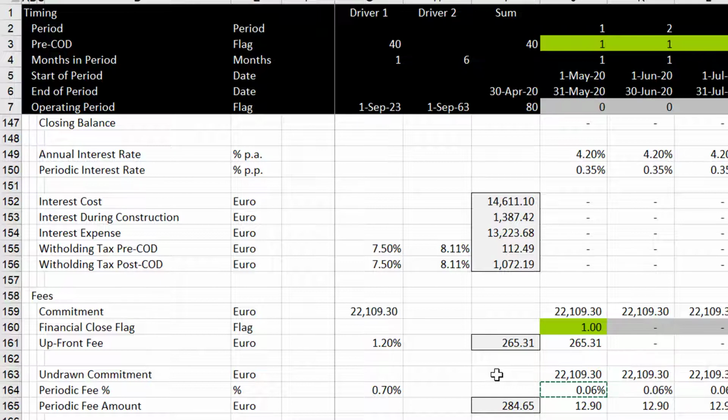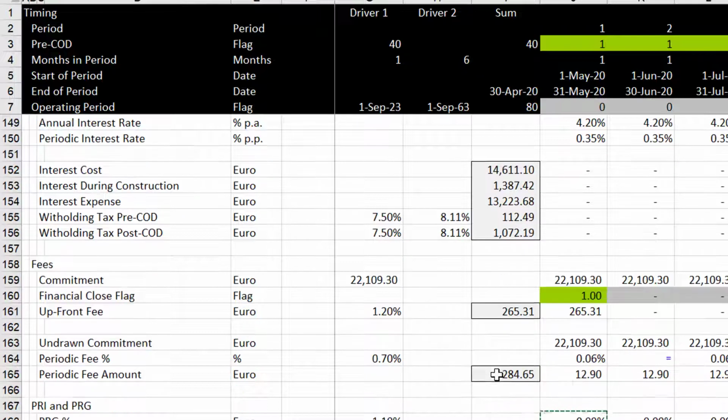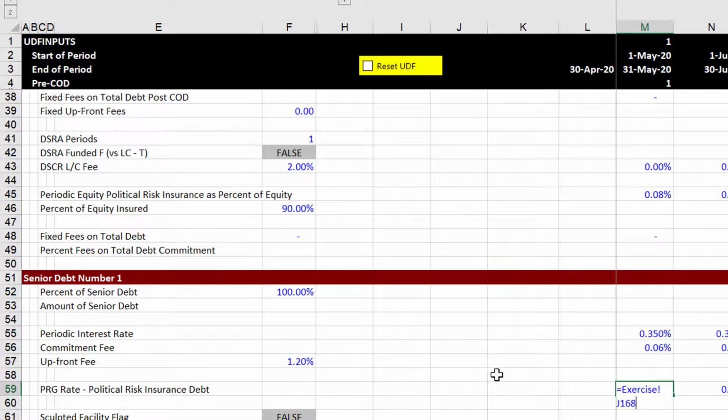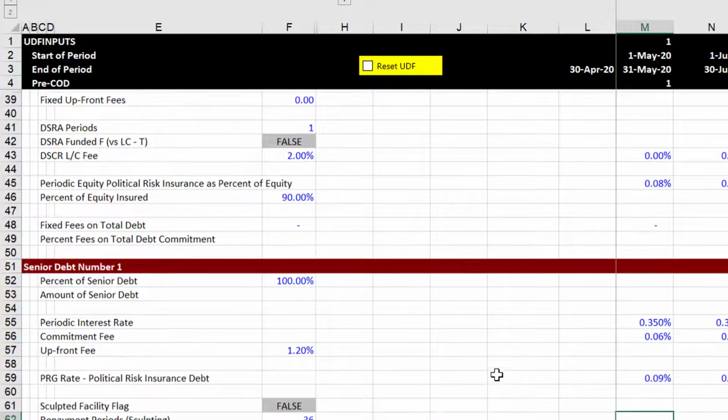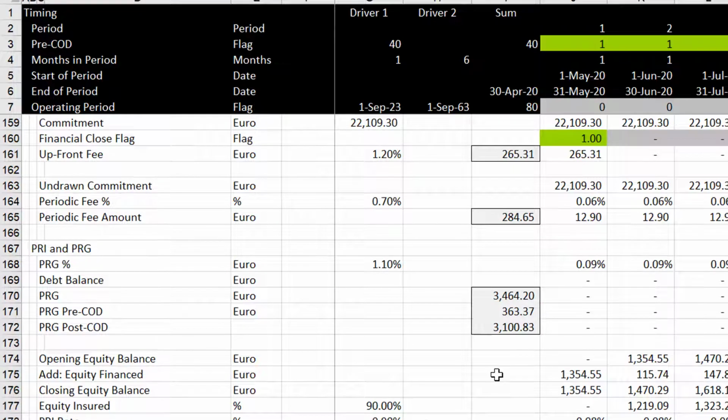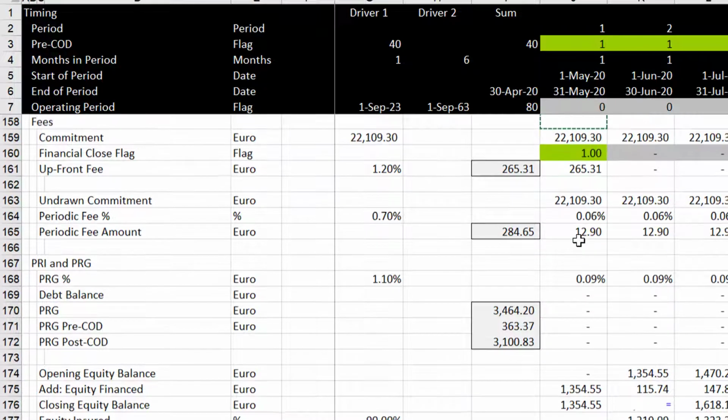And the insurance expense has a different effect on the CFADS and all that. So I have to go down and find this. And here's the rate, the periodic rate again. Okay, and then we could sculpt, but I'm not going to. And instead of sculpting, I'm going to put in, I hope I did this. I perhaps didn't.